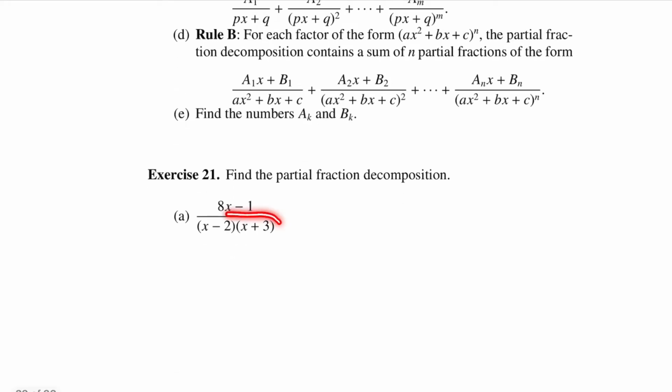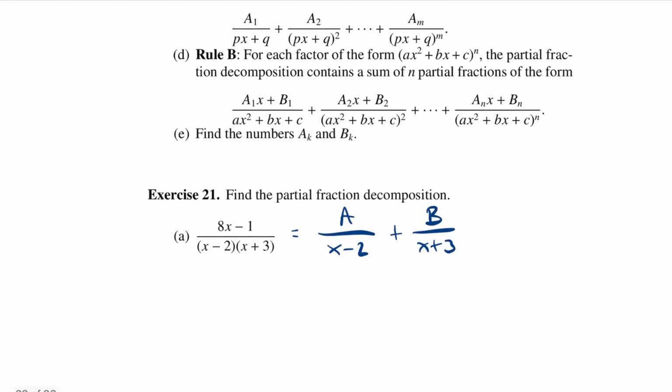So let's do this. This one's already factored for us. So what we can do is separate the factors into two separate fractions. That's going to equal 2. It doesn't matter which one goes first. I'm just going to get the x minus 2 first, but you could reverse those if you wanted to. And because those factors are both linear, that means that the numerators have to be constant. So a and b. You could use a sub 1, a sub 2, but I'm going to go with a, b, c, and so on.